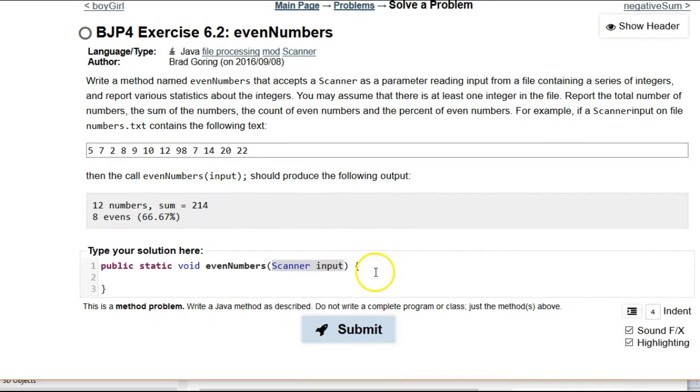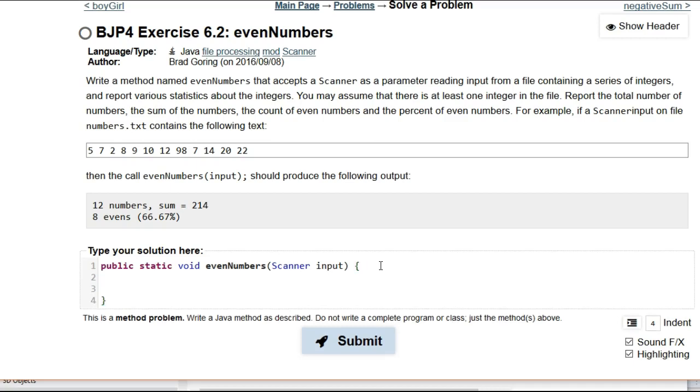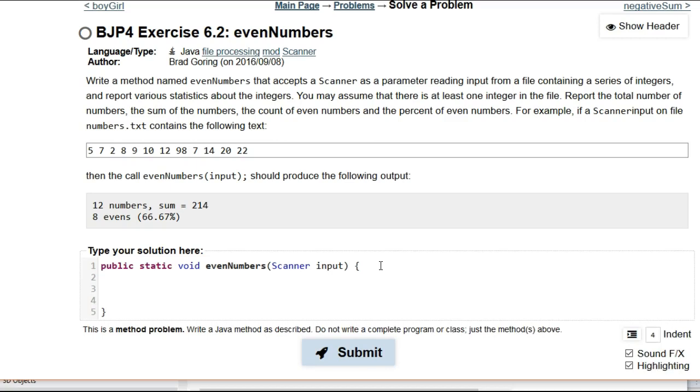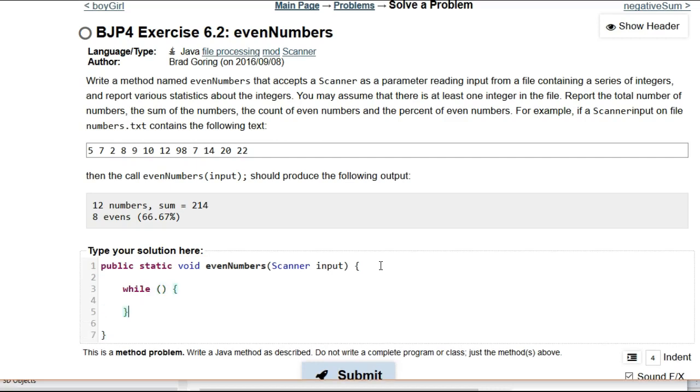I'm going to go through what the pseudocode for this should look like, and then you're going to have to do the actual code on your own. In Chapter 5, we were dealing with indefinite loops, and this is definitely an indefinite loop. We don't know how many numbers there are going to be, so instead of a for loop, we're going to use a while loop. And you hopefully have learned that whenever you're dealing with file input, the form of these things is generally going to be while something, and then you're going to have the reading here.